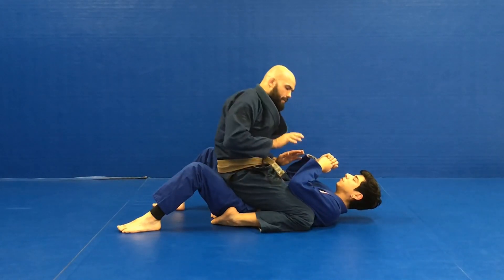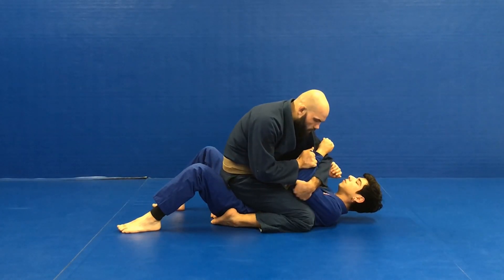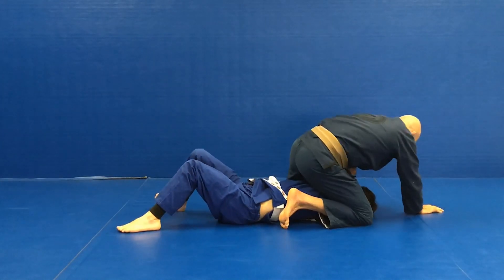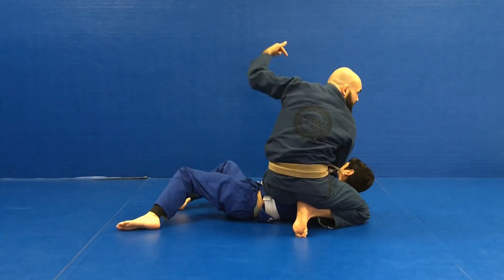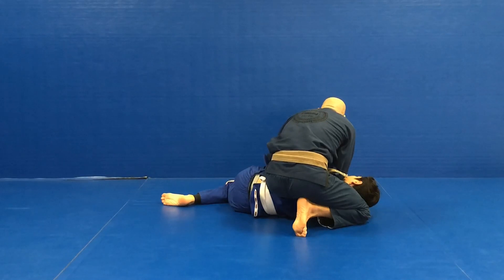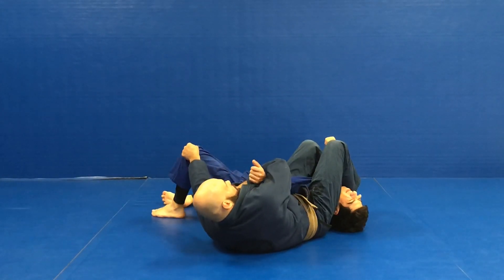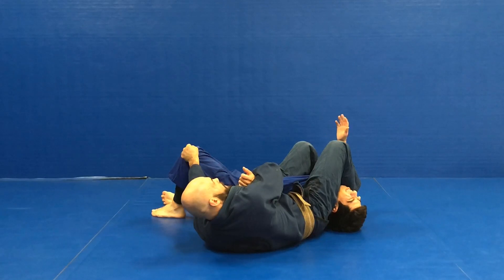Whenever I execute my armbar I want to make sure I'm using the same angle and approach every time — grabbing the wrist, under his wrist, over his elbow, dropping the tricep so I can pull it up. I push my hand out, slide my knee up, my other foot slides under his shoulder. I switch my transition, holding on with my left, right hand on my left lapel. I redirect and trap the knee over, then sit down and step over. Once I'm ready to fall back, my knees stay tight, my foot is curled close to my butt, elbows tight to my stomach, and I push up on my hip for the mounted armbar.